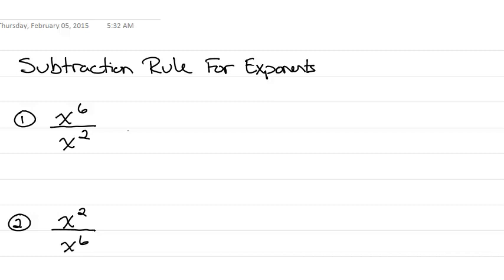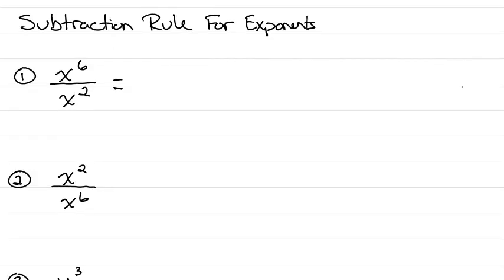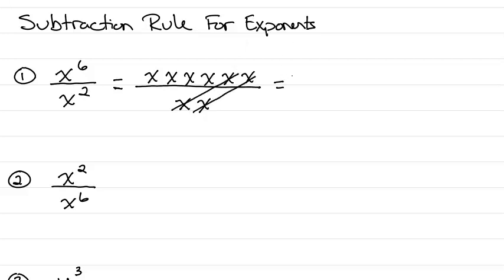So, the subtraction rule has to do with division. And first let me do this out the long way. And so here, I get x to the 6th, which would be x, x, x, x, x, x, over x to the second. But for every x on top, we can cancel with one x on the bottom. So let's do that. And so how many x's do I end up with? Well, I end up with 4. And they all end up on the top of the fraction. So that would be x to the 4th over 1, or just x to the 4th.